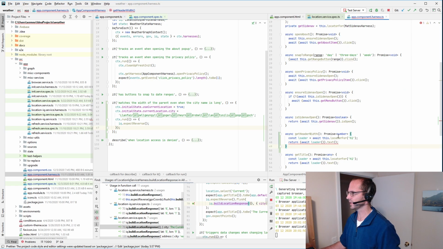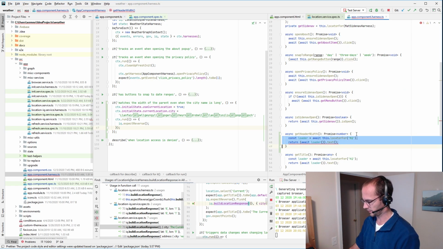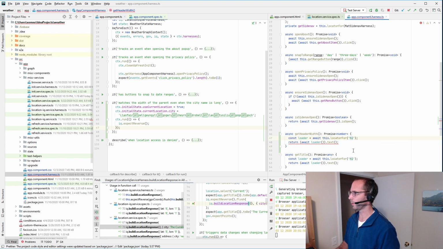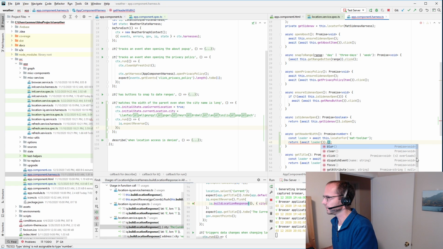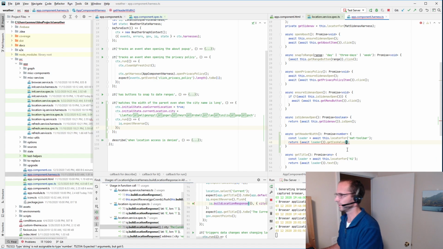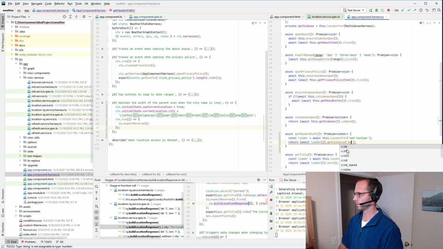So let's see if we can, let's play with that. Let's see if that's going to be a good way to go. I think we could probably do this, mat toolbar, and then return, how do we get the width? Maybe the CSS value? Or property. Let's try CSS value width.